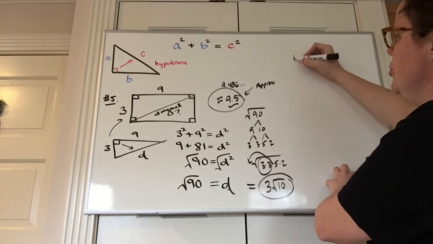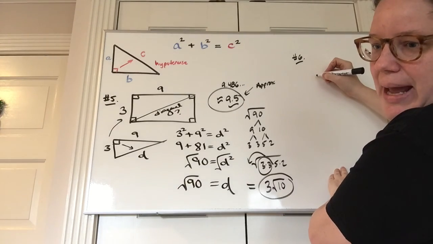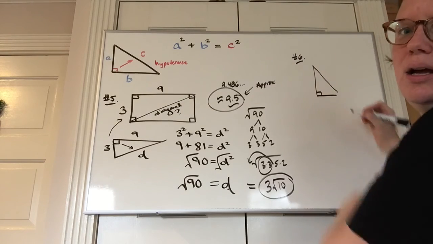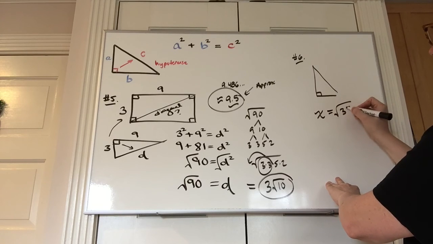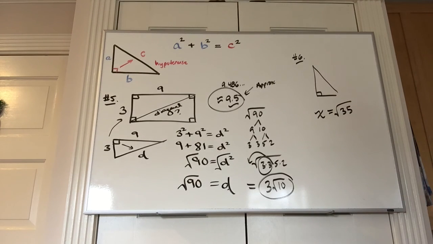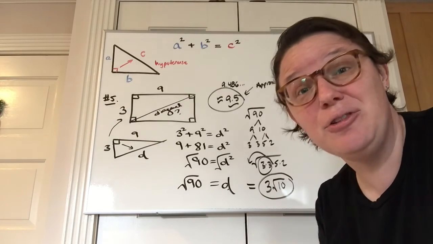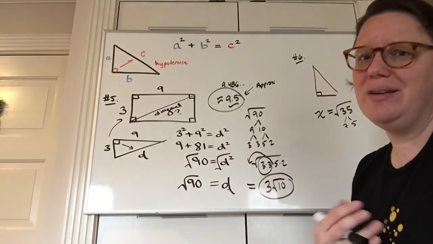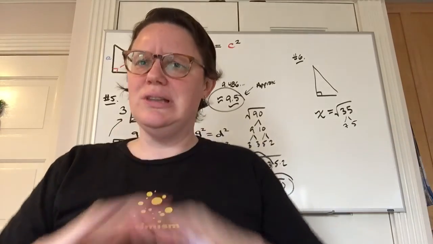One last note, guys, just as a by the way, if you're doing a square root problem and you get kind of a weird answer, like, let's say I finished things up and I'd gotten that x was equal to the square root of 35, and I tried to simplify that, and I was like, well, wait, it's only 7 and 5. I can't pull anything out. I can't simplify it. That's totally fine. Not every root will simplify, and that's okay. Sometimes things can get a little bit simpler. Sometimes things just have to sit where they are. So if you have a weird root and it won't simplify, don't panic. Just leave it the way it is.